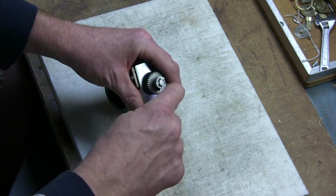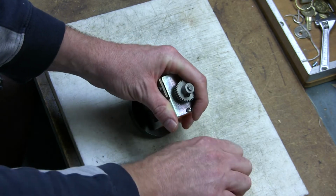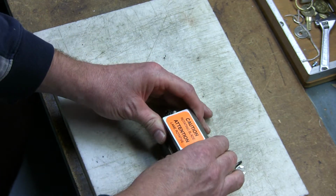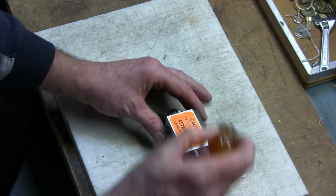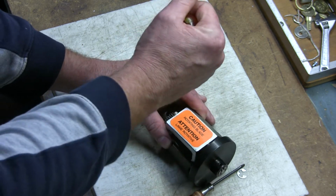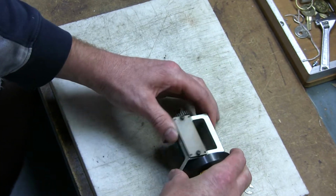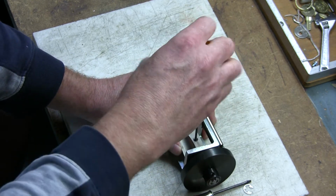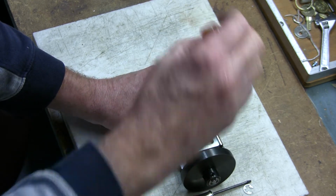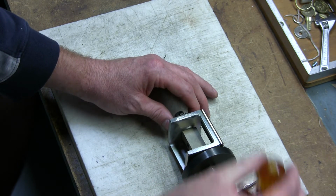First thing I do is take a small flathead screwdriver and remove the retaining ring. Then you lay the cutter assembly down. It's always a good idea to do it on a flat surface. And what I'll do now is loosen the set screw for the small gear and loosen the set screw for the rotating blade.